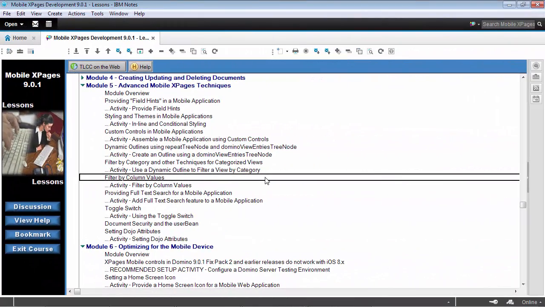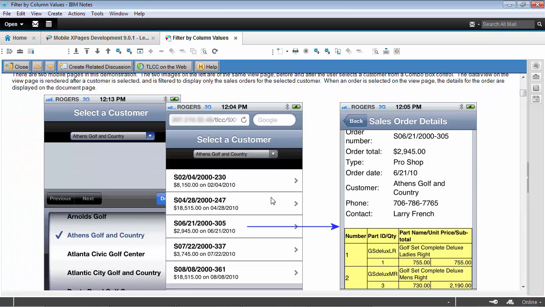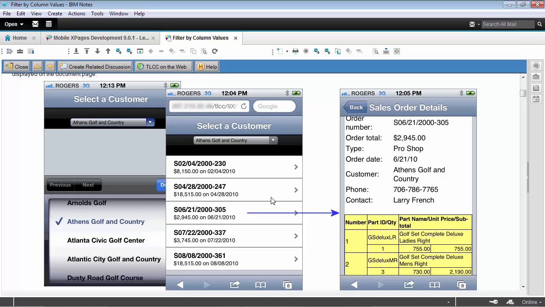Yet another filtering approach is to filter by column values. And we're going to take a look at this technique here, where we provide a drop-down combo list control to select one of our customers, and then we're going to filter from our orders by customer view, just those orders for that selected customer.